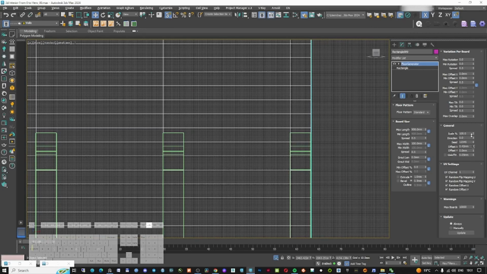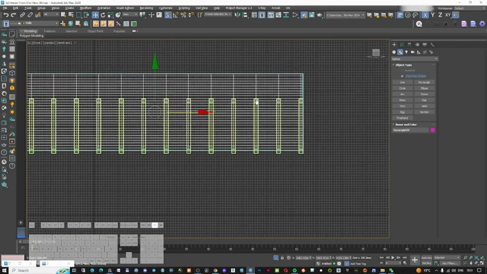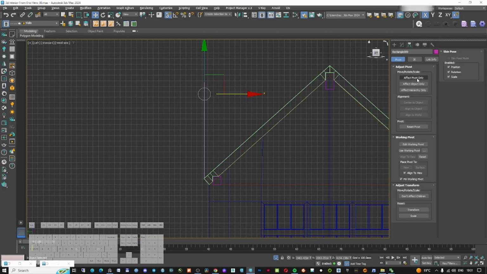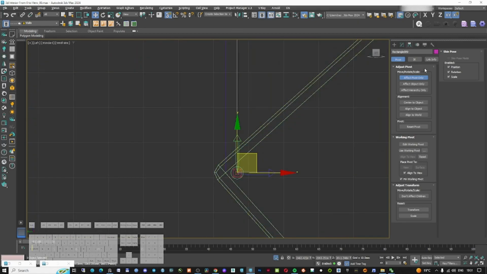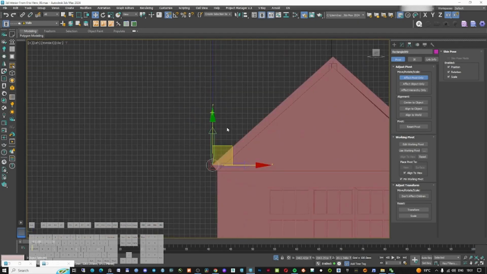And this one needs to go more or less here in the middle. So this is fine, I guess. Okay, I will just move the pivot of this on the bottom. Yeah. And then I will just rotate the whole thing.